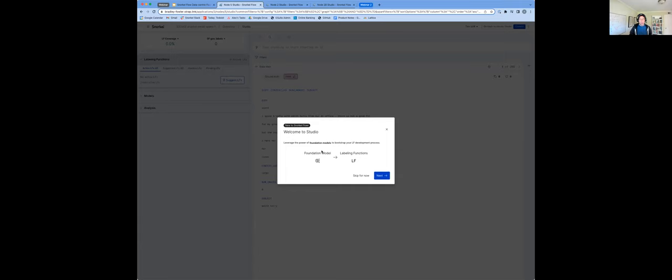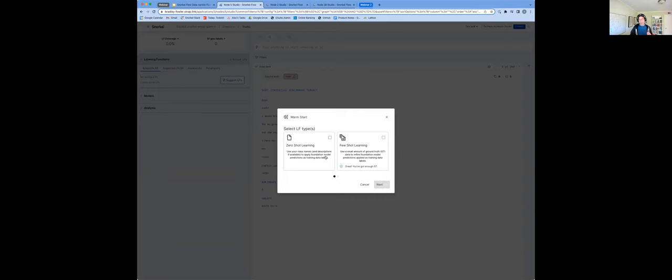So where are the places where it jumps in? Well, we've introduced three to start. One is what we call warm start. Here, if you enter our data studio, which is for programmatic data labeling and data-centric development, you get a new kind of intro pane, and everything here is still in beta. So there are mods coming, but the basic idea is that the second I upload my data, I can now auto-generate a bunch of labeling techniques or labeling functions using the power of foundation models.